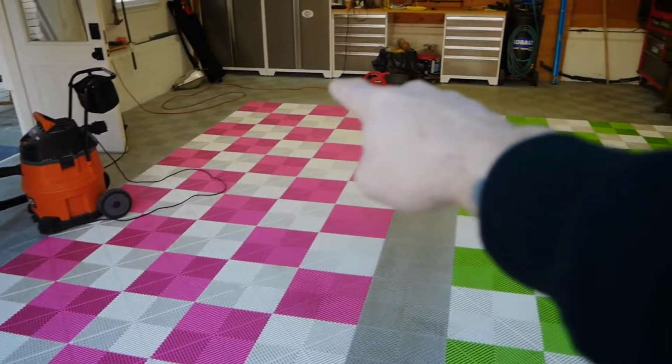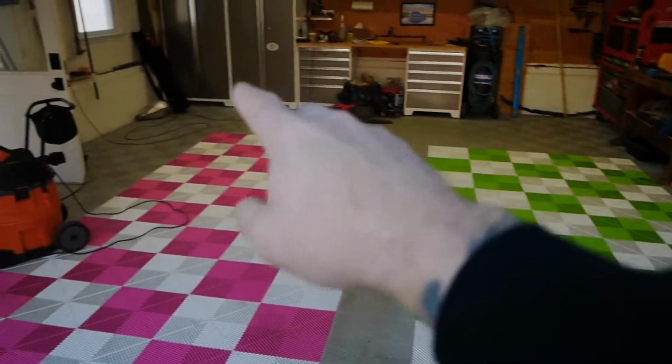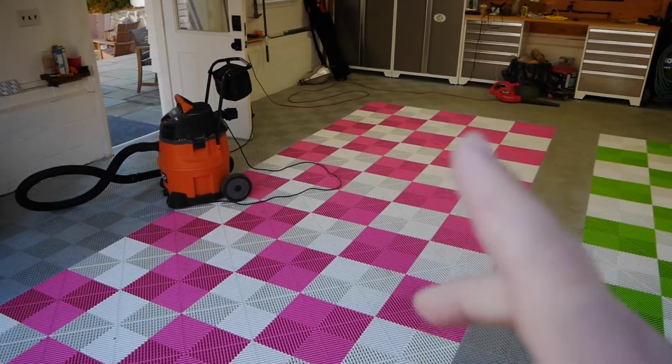Mainly the high traffic areas, the rib track spots where we park the cars, I don't care that much because it looks cooler, I guess. But the in-between spot, the border where we have the light gray, the whole border, the middle, and the side where we have the light gray, the high traffic areas get really nasty looking. Steam mopped this not too long ago, maybe about a month or two ago, and I actually haven't done that much work in the garage since then, and I'll show you the difference.